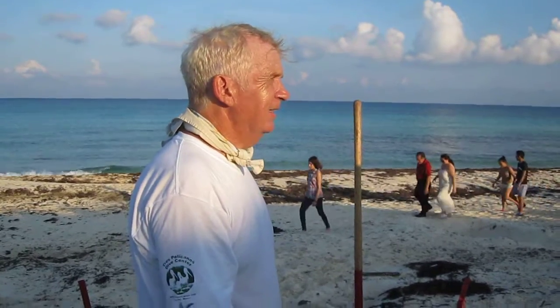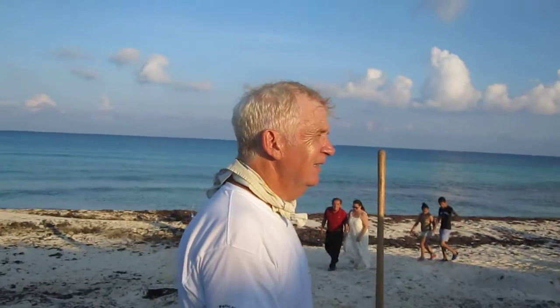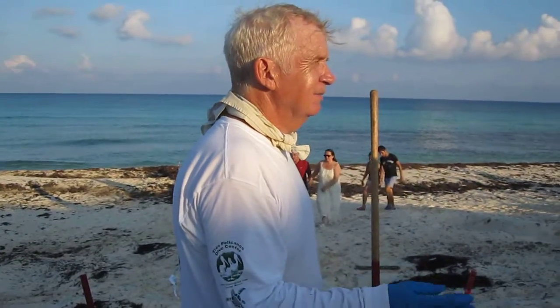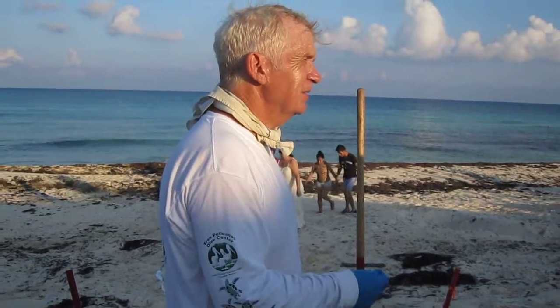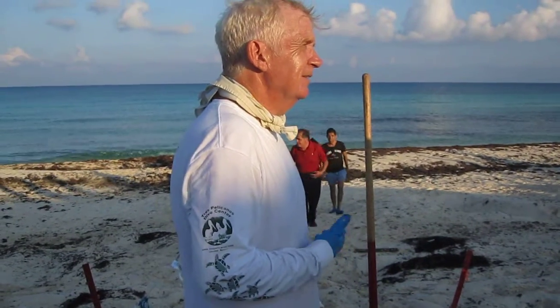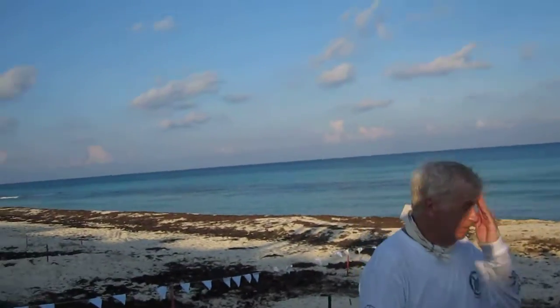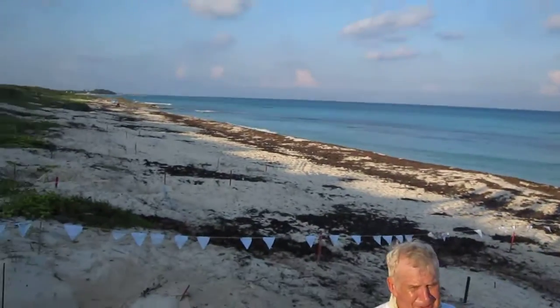And that's where they get their name from. When they start going over to being vegetarian, and their diet is mainly seagrass, etc., underneath the shell is blood and a layer of fat, and that fat turns a very light green. So that's where they get their name from, not because of the colour of their shell or anything like that, it's because of their fat.